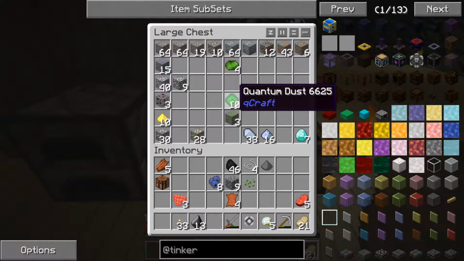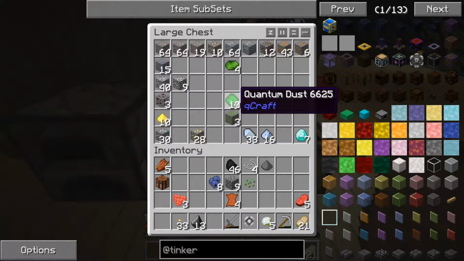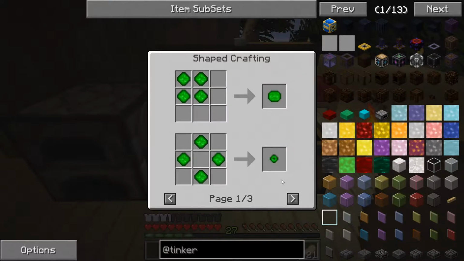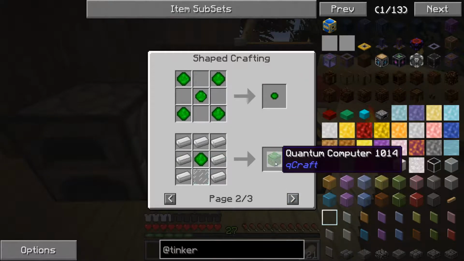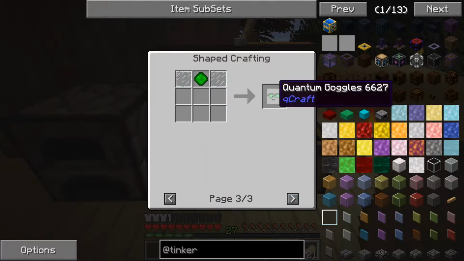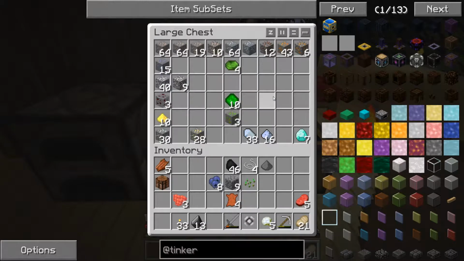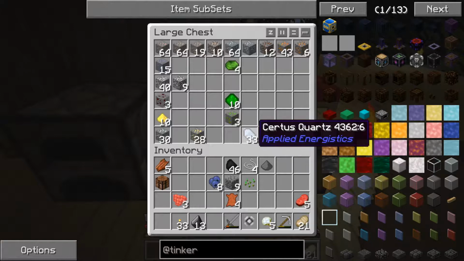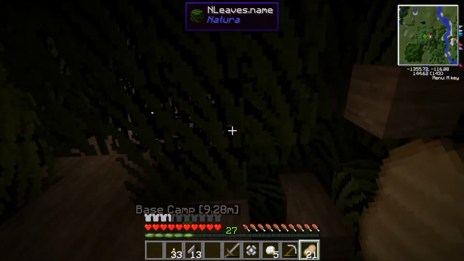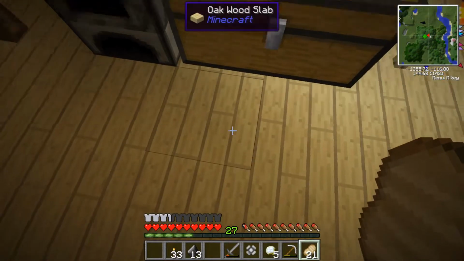But this stuff I have absolutely no idea what to do with, because as you can see from the recipes, we've got loads of different things, including some weird quantum computer, which I have no idea about, and some weird goggles. Yeah, I think that's something that I'm going to have to check on Google. And obviously, I've started on Certus quartz for my ginormous ME system. Though, to be honest, I still don't know where I'm going to be building, up top or down below.